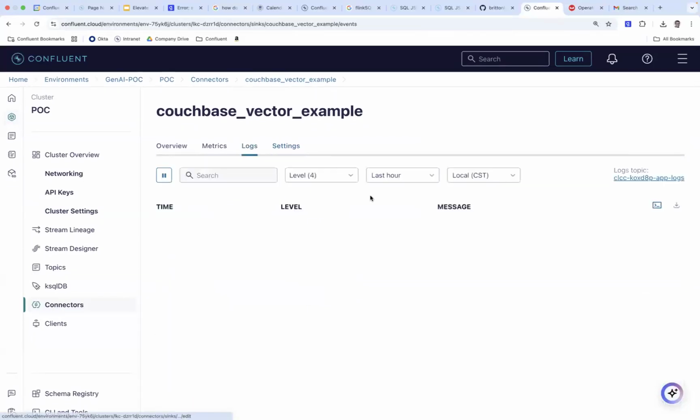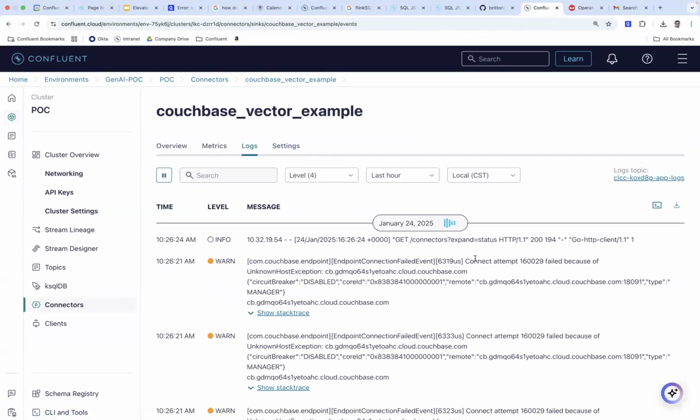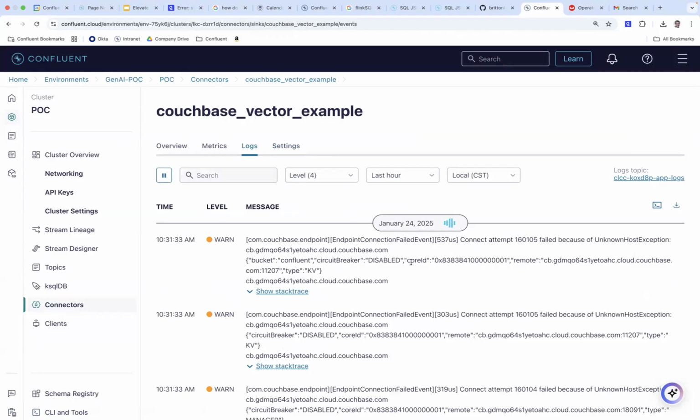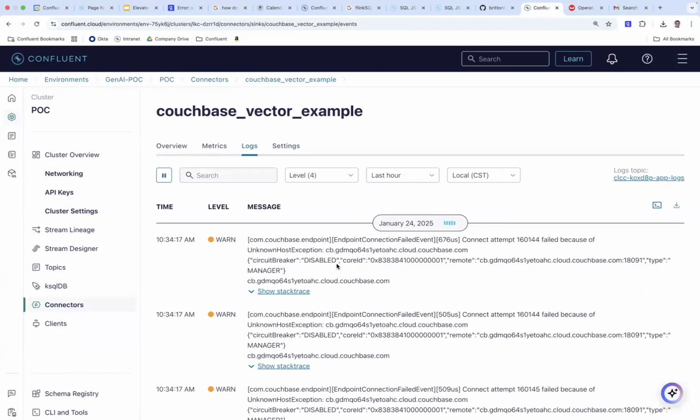And logs. Yeah, that's interesting. It's picking up. I'm wondering if this may be on our side, that we're showing logs from other custom Couchbase connectors.